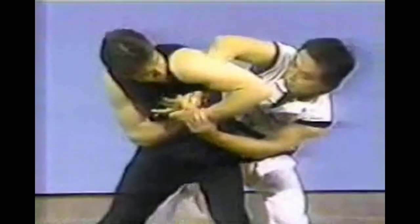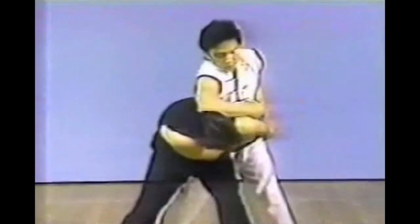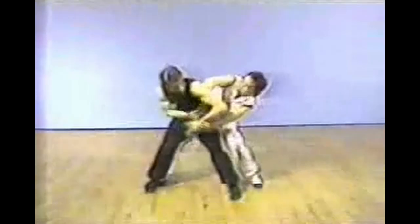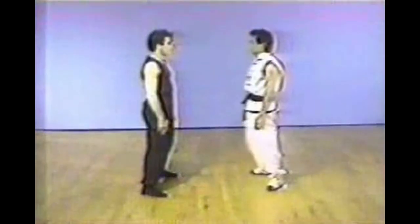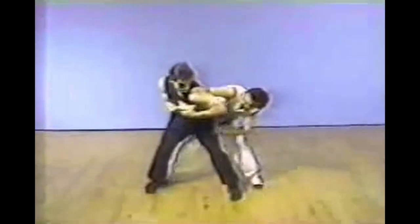The first technique is you initiate it with a chest grab and your opponent tries to put an elbow lock on you. And before it becomes a deadlock, you bend the elbow and pull your elbow out, and with both hands grab your opponent's hands and knock his arm against your body.